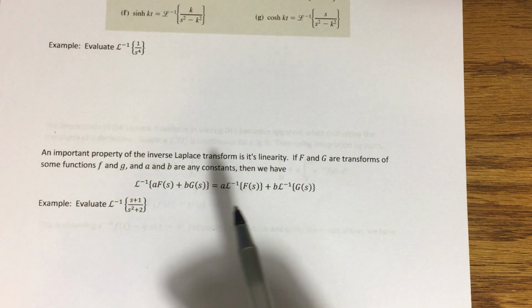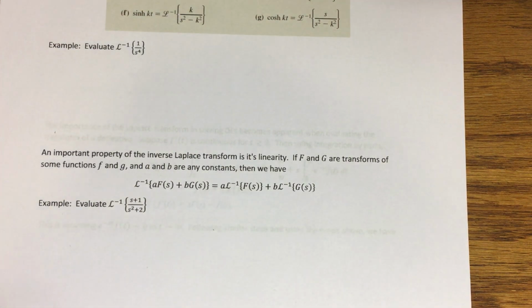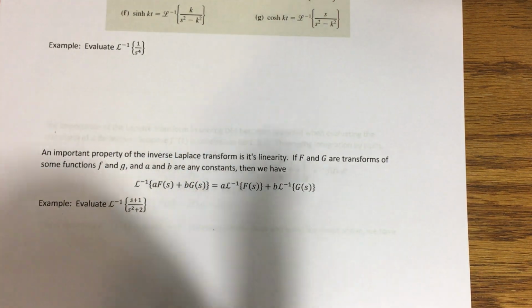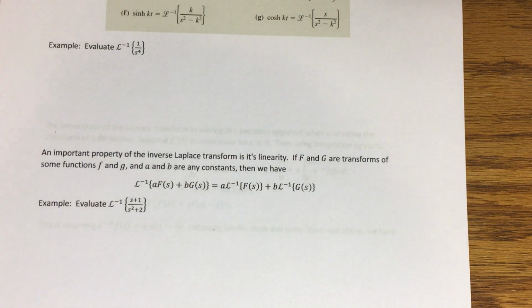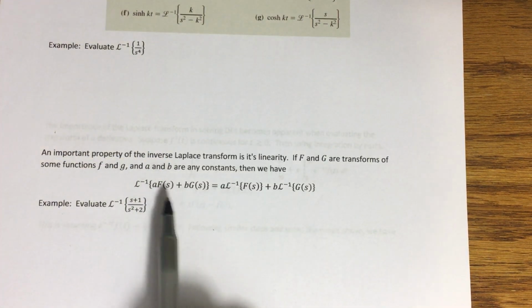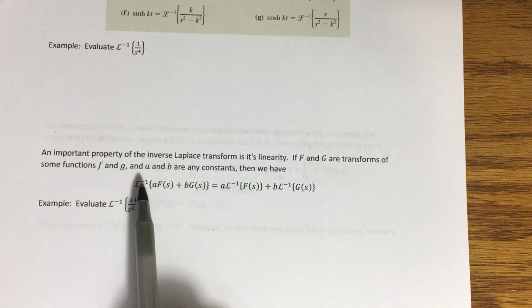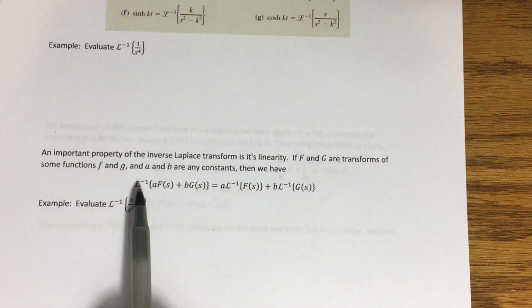And again, we're not proving this, but there is an important property from linear algebra, which is that if you have a linear transform, or linear transformation, as we call it in that class, and it's one-to-one, and we would say onto in that case, then its inverse is also linear. So the fact that the Laplace transform is a linear function implies that the inverse Laplace transform is also linear. And so we have this property.